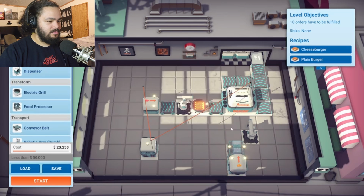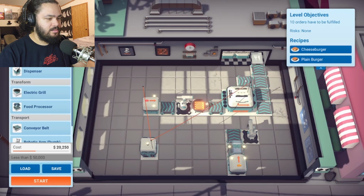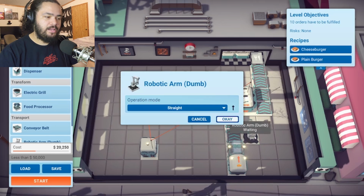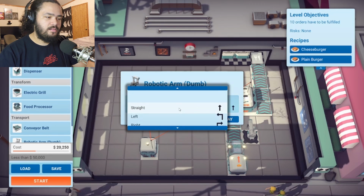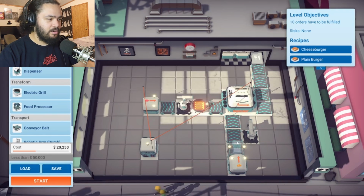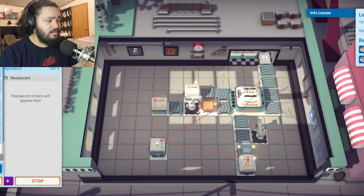Cheese. Now watch this, genius. Oh my god, look at this. The cheese will go there. I'm afraid now. I'm actually afraid. I don't think this is how this is going to work. Start.